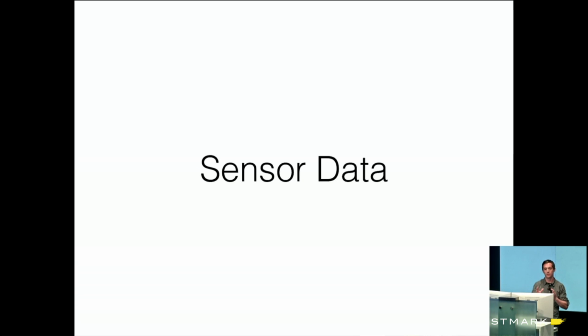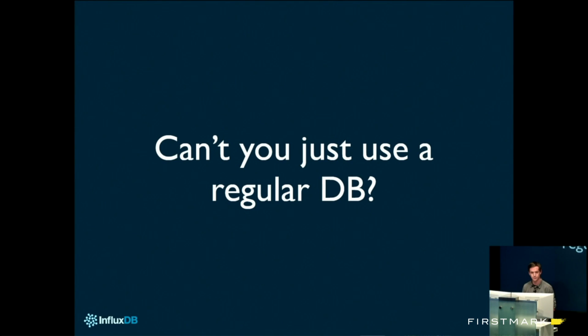And those, the sensor data and the DevOps data spaces, they look surprisingly similar. Because when you think about DevOps data and you think about the metrics that you're collecting, the sensors are just software that you have on your servers. Whereas in sensor data, it's the actual physical devices that are transmitting, you know, readings that you're taking.